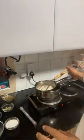Very simple dessert, very easy to make. Kids will love it. Instead of charcoal powder, you can use any fruit puree if you want.